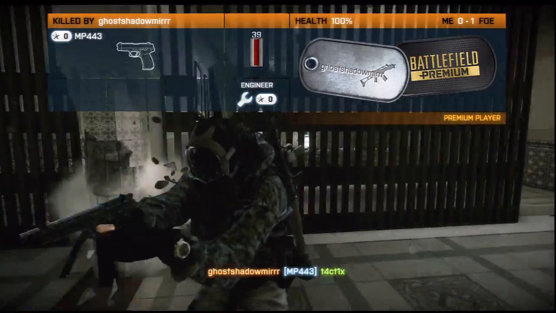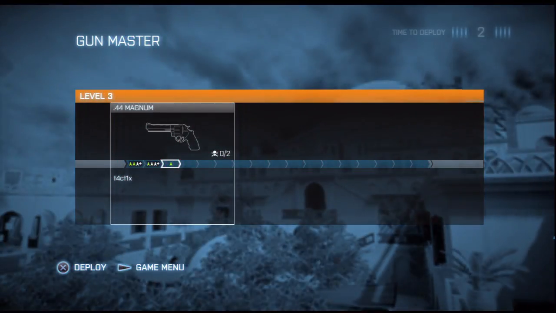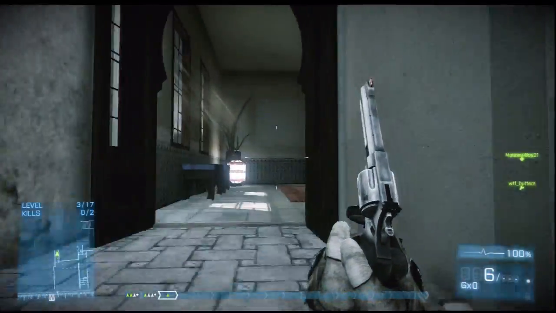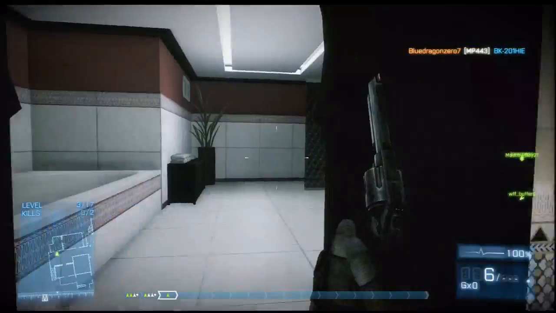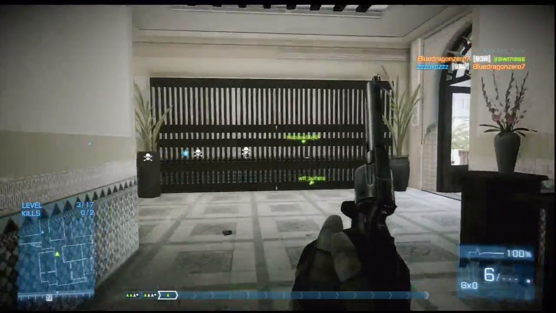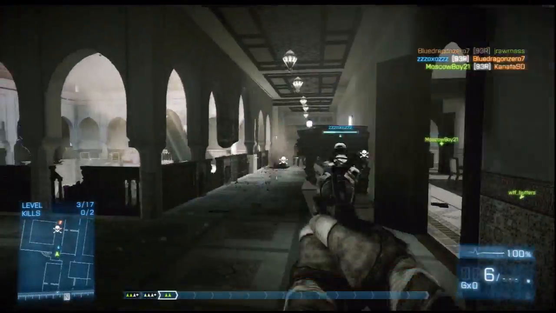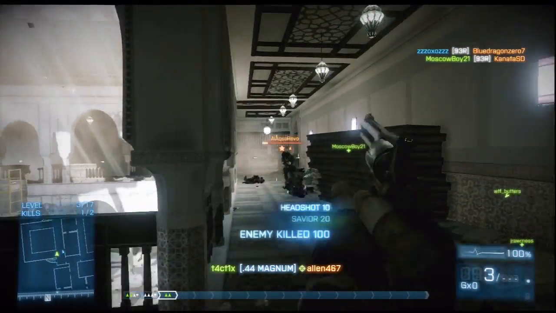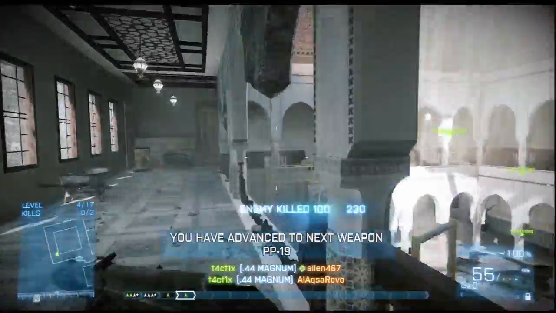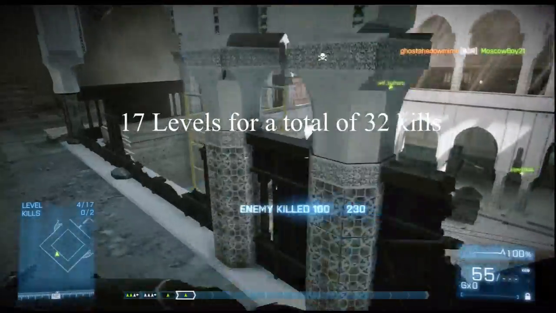Now, with Gunmaster, there's 17 levels. Each level brings you a different gun that has a different setup on attachments. And for 1 through 15, you need to have 2 kills in order to level up. So you start off pretty small with your pistols, and then you start going through all the different classes as you go up. The very last two, at level 16 and level 17, only require 1 kill. So let's go ahead and start going over this.